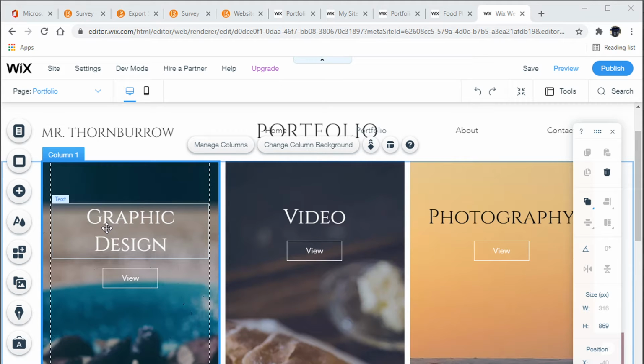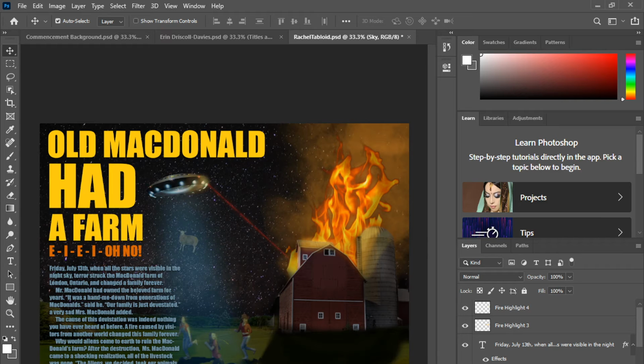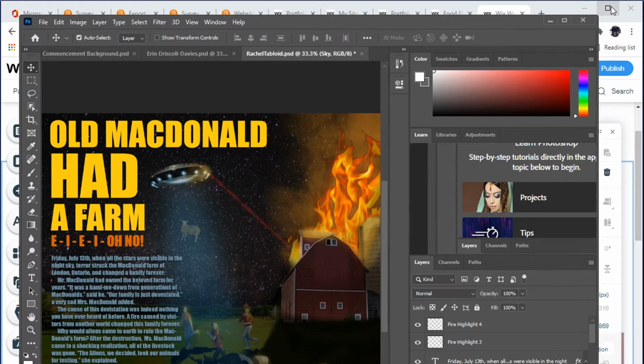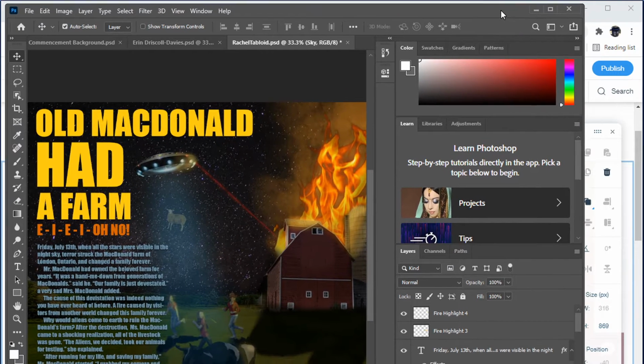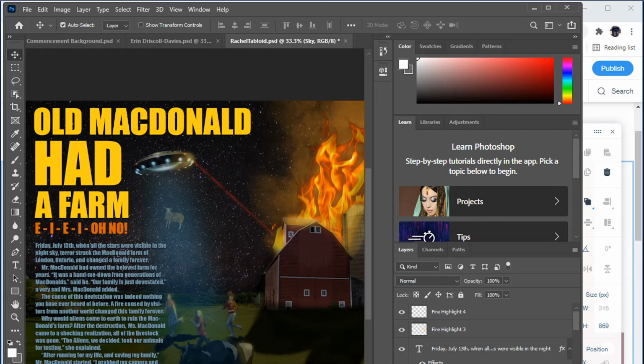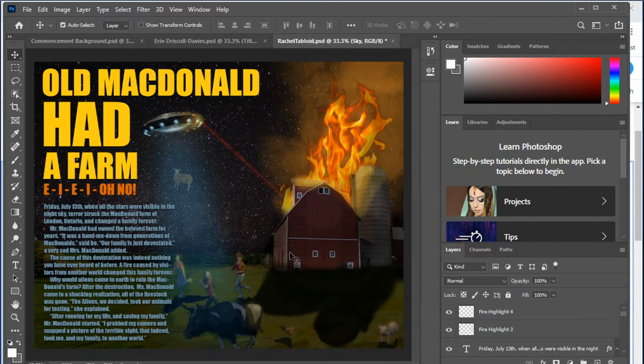Maybe you've made a file, and here's an example. This is a Photoshop file of an old grade 10 tabloid article, which you can use as a graphic design sample, and it has all the layers that this student used. So how are we going to put this into our website?